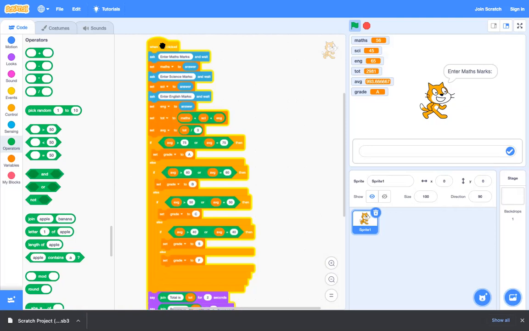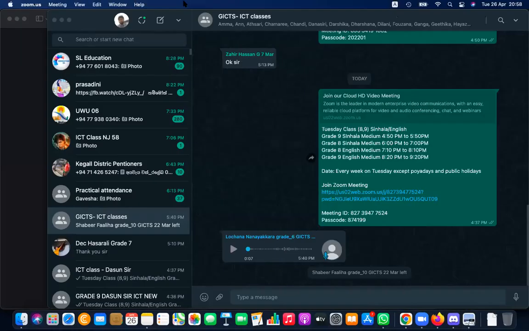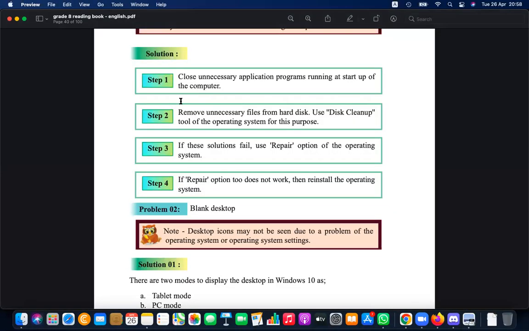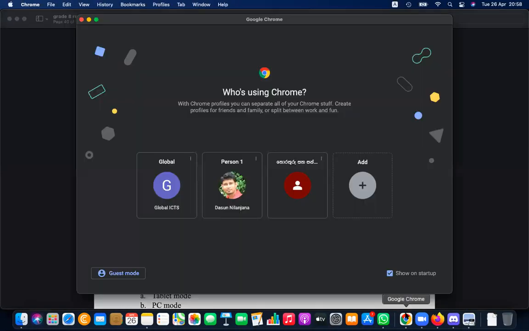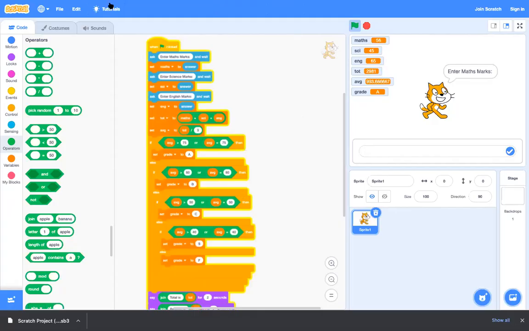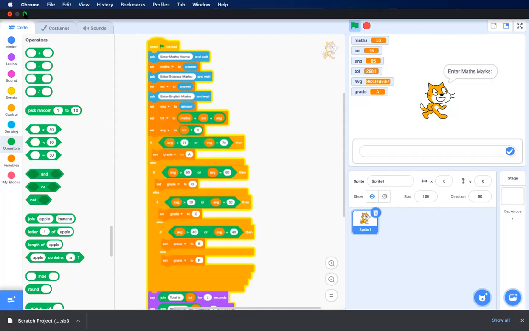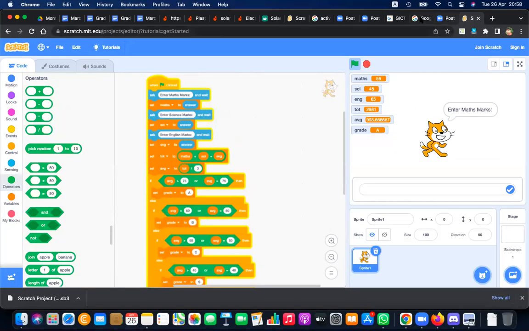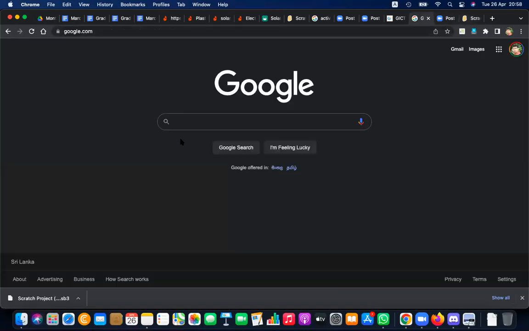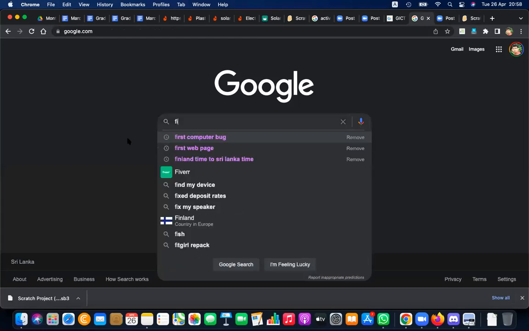Actually, this happened long ago. I think I have explained to you the story of bug and debug. So let me show. Okay, I think you have seen this image. This is the first computer bug.